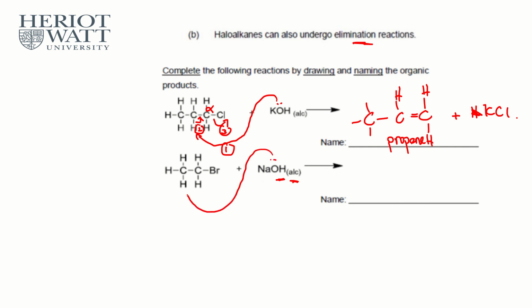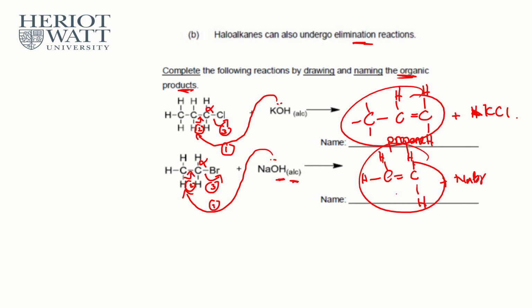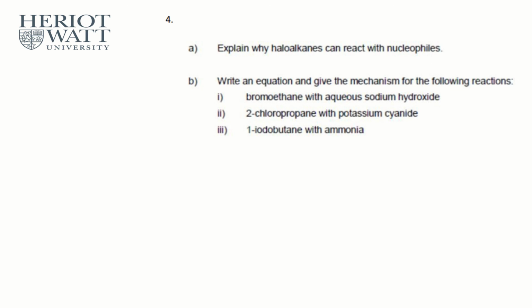Okay. And the next one is again NaOH in alcoholic conditions under elimination, so it will attack the hydrogen next to the alpha, which is this. This is the alpha carbon. So the bond moves up, break this. So 1, 2, 3, and you will get a simple ethene here, plus NaBr, which is not important. Again, as I said, organic products, this is what they want. So just show this and this. Of course, this is ethene. All right, very simple.